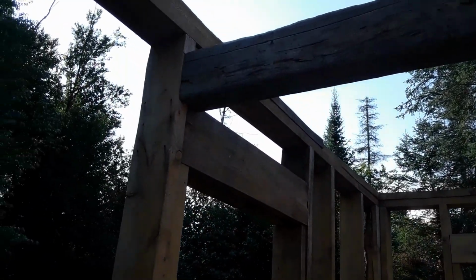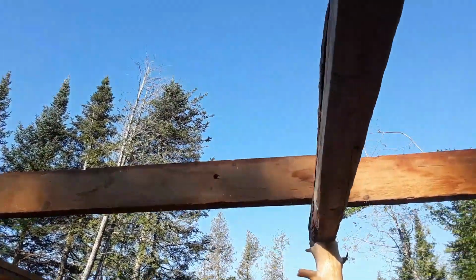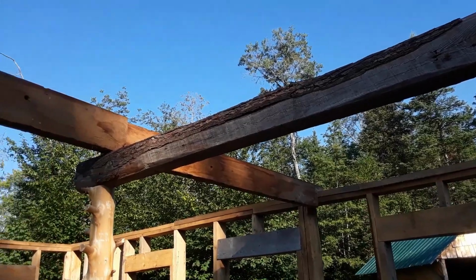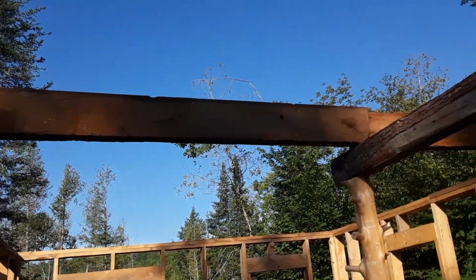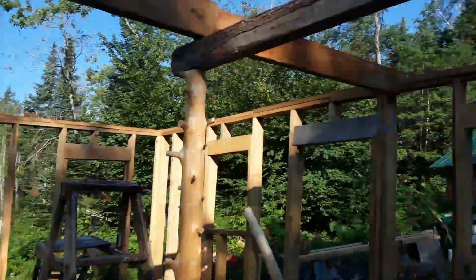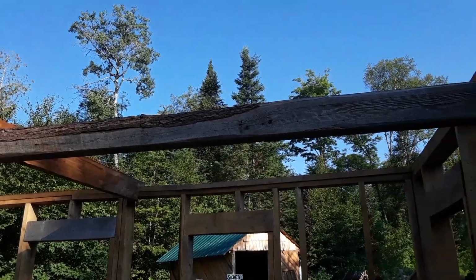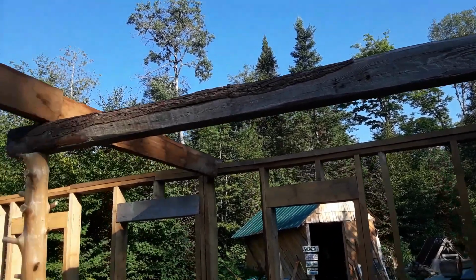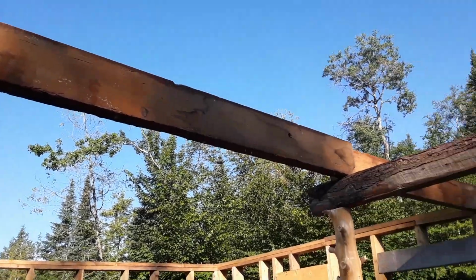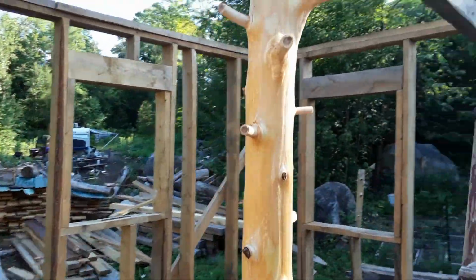A little hard to see because of all the shadows and stuff, but it's cool. We're gonna leave this beam just totally old. I'm not gonna sand it or plane it or anything. There's nails in it, so I don't want to plane it for sure. Along with these ones. Didn't that come out of an old 150-year-old barn from down in Addison County? Yeah, I think this came out of older, but I think it was 115 years old. I don't remember. It was down in Ripton, and these came out of that house that we were getting a bunch of old barn boards from. So we're gonna probably oil those up, as well as our cool little carrier pole.